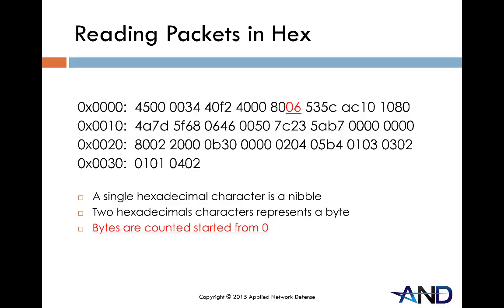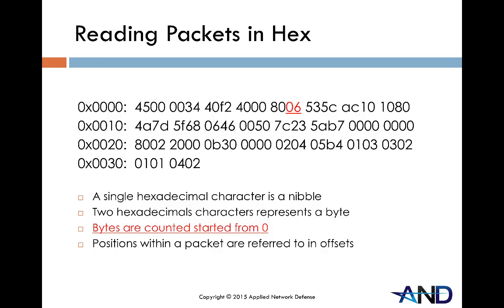So let's count those all the way to the byte we have highlighted. 0, 1, 2, 3, 4, 5, 6, 7, 8, 9. The 06 byte that's highlighted is the 9th byte offset from 0 here. And I use the term offset, and that's an important term when we're looking at packets in hex, because we're going to refer to everything in terms of offsets, because we're talking about offsets related to the 0 location or the beginning of the packet header that we're currently looking at here.